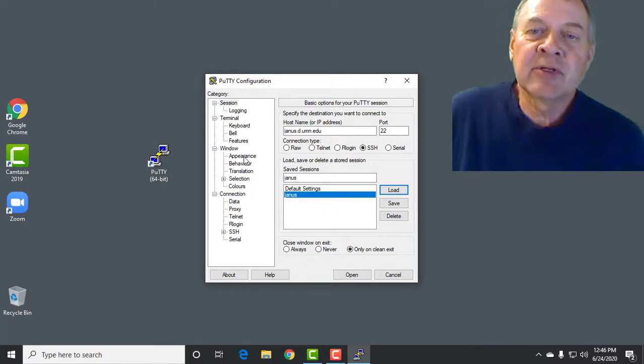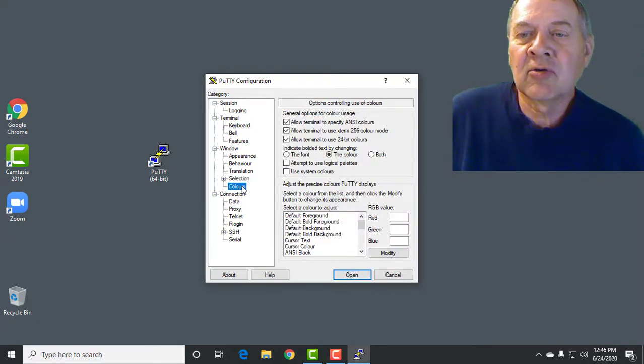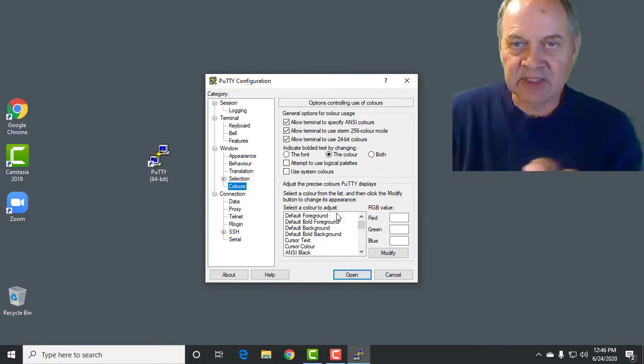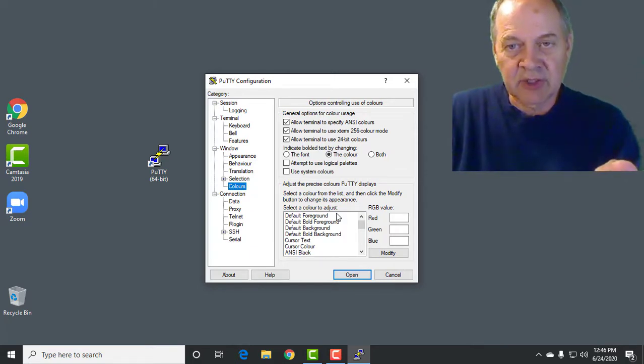Now I changed the appearance last time. I'm not big on the color thing. So what I want to do in this case is everything that was in the foreground, which means the text, the letters, I want to change that to black. It's white right now.